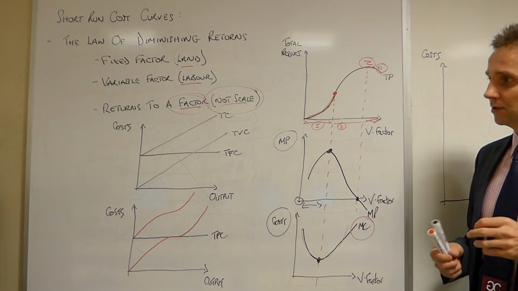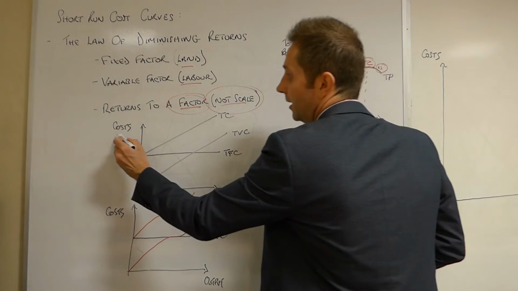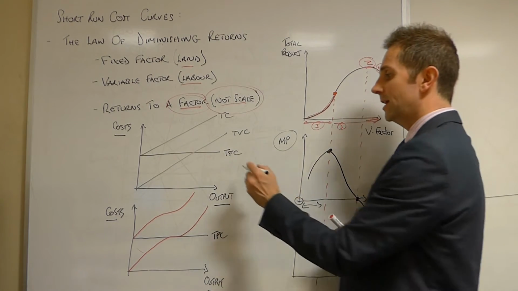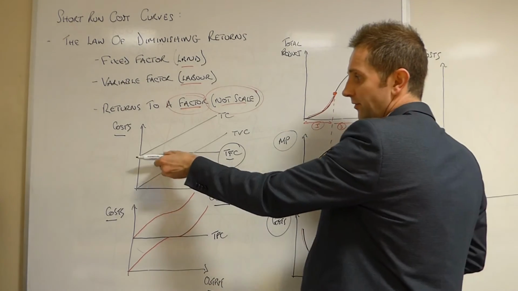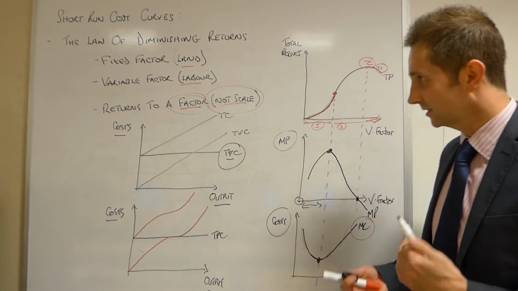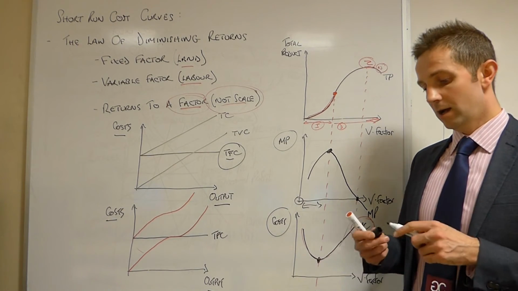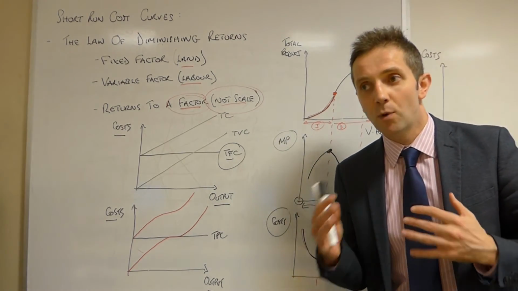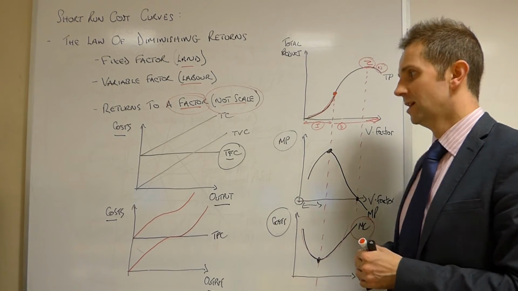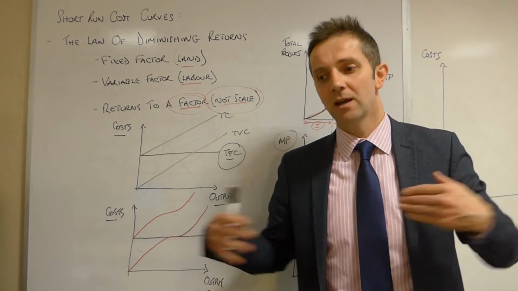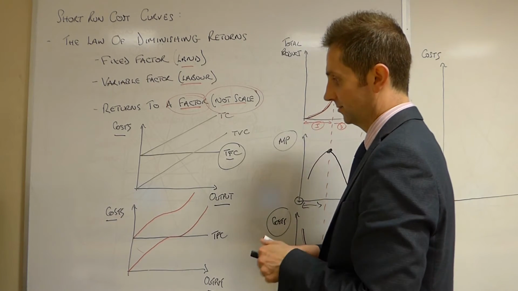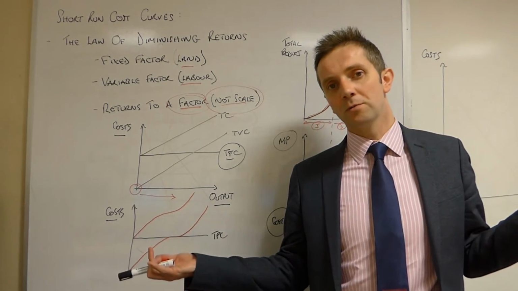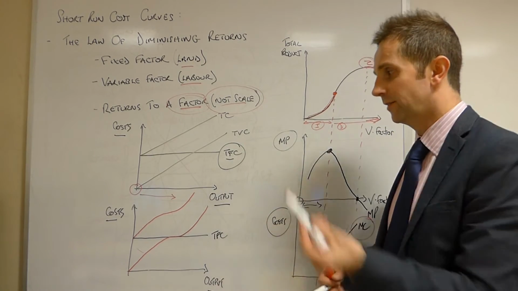So what I want to say now is with regard to costs. Here we have costs, here we have output. We can see here that we have the total fixed costs, and the total fixed costs are, as you can see, perfectly elastic, they're constant, they're the same all the time. Examples of total fixed costs are things like rent, interest on mortgages, interest on loans, council tax payments. These are the things that even if you produce absolutely zip, you've still got to pay them. Variable costs start at the origin, 0, and move in this direction. If you produce nothing, you need no raw materials. As you start to produce more, you need more raw materials, so variable costs rise.